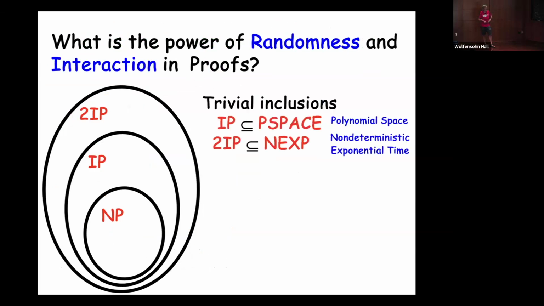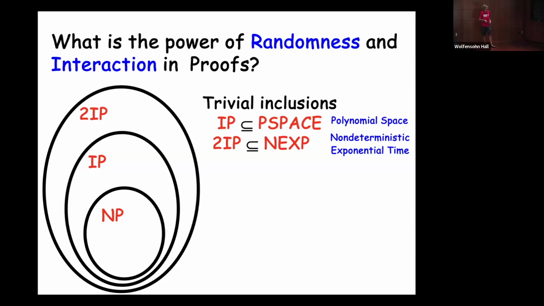And people very easily showed, maybe you don't like computer science acronyms, but basically they showed that if you have a problem provable in NP, a set provable in NP, then it also can be computed in polynomial space. Polynomial space can be exponential time, but still, it's a limited class. Things computed by many-prover interactive proofs are also limited. They have to live within non-deterministic exponential time. Anyway, these were believed to be very generous inclusions.